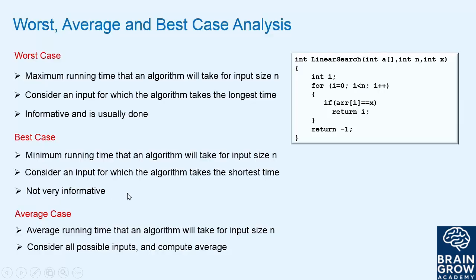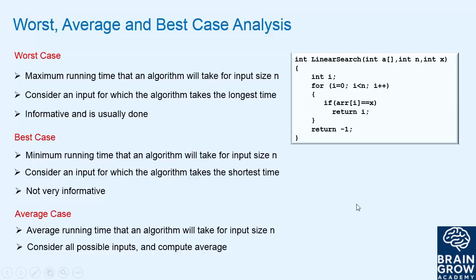The best case analysis is not very useful as the best cases don't occur very often. This case is not very informative as it gives us just the minimum time that the algorithm can take, and the real running time can be much more than this minimum time. For example, an algorithm that takes some seconds in best case might take days to execute in worst case or average case.